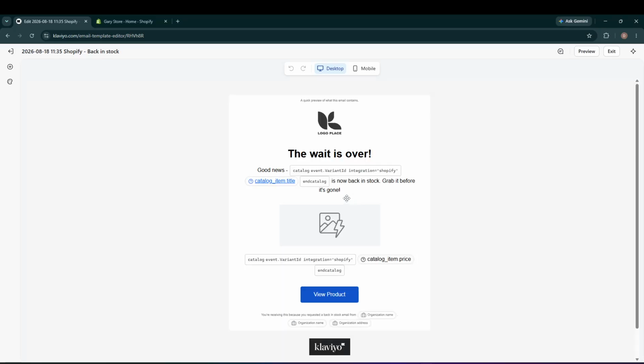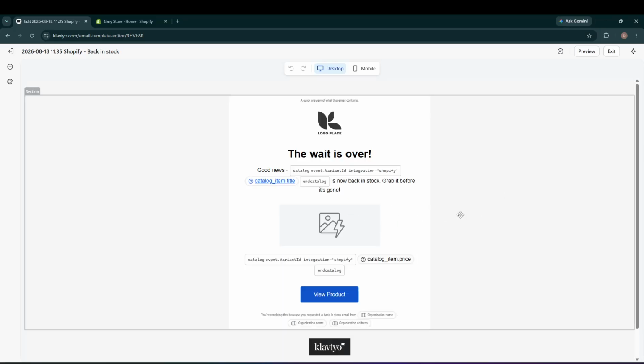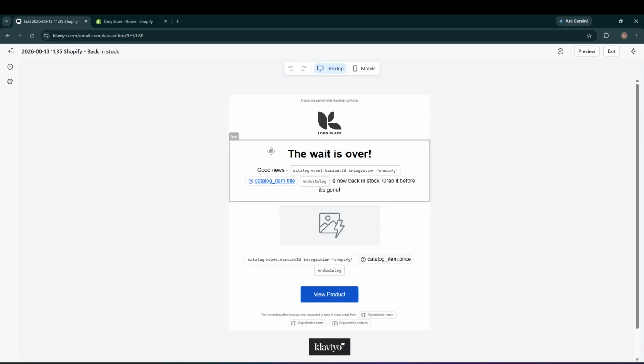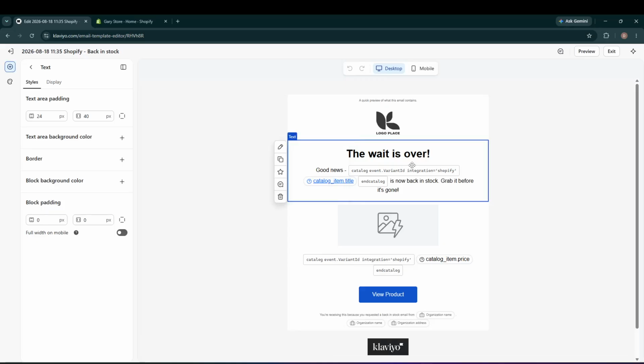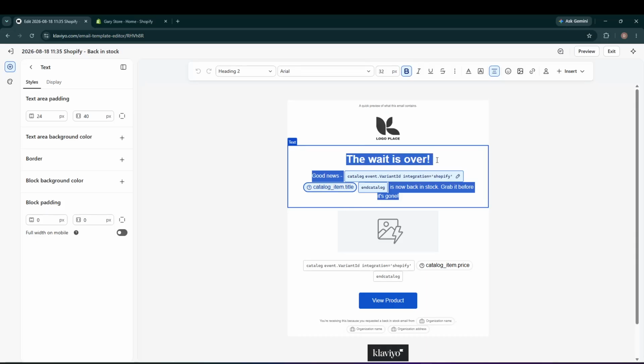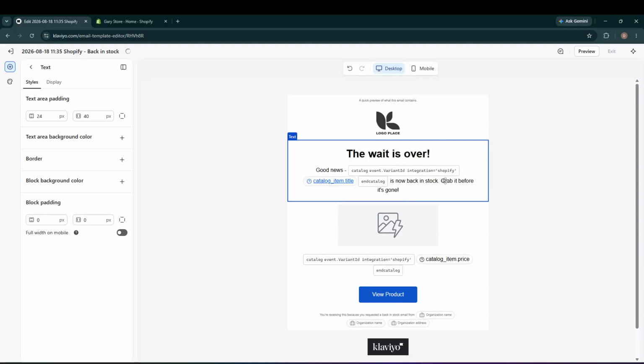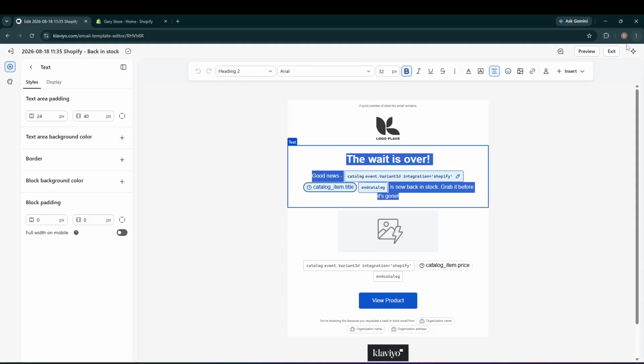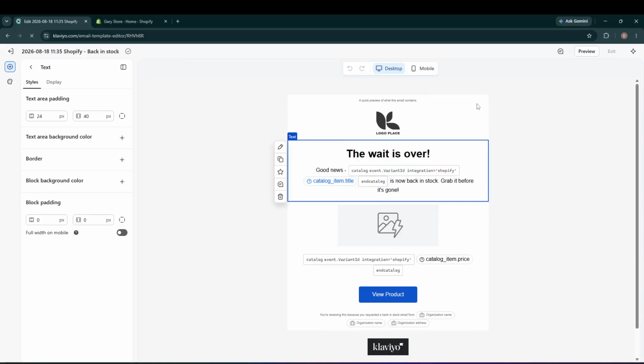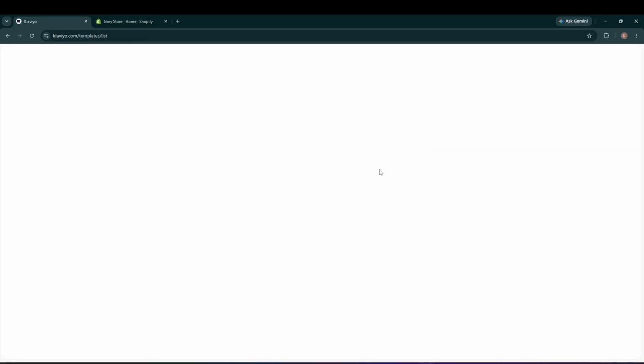Use the editor to adjust the content and layout in whatever ways are available for that template. For example, you may change text, update sections, or refine the design elements that are editable. Take a moment here to review the template carefully so the final email looks right and is aligned with your message. When you are satisfied with your changes, save the template in Klaviyo. Saving ensures your updates are stored and ready to export. After saving, you will move on to exporting the template code.